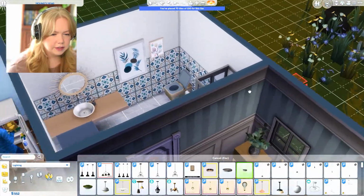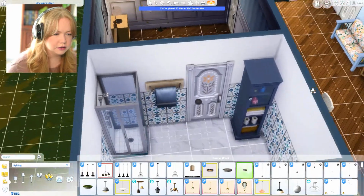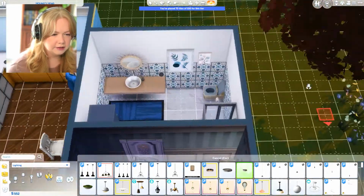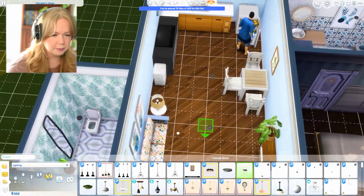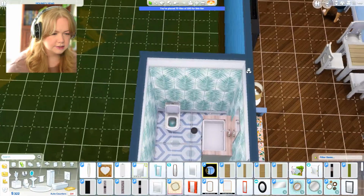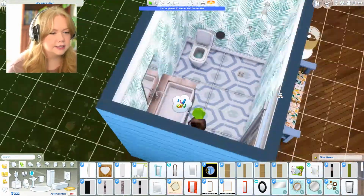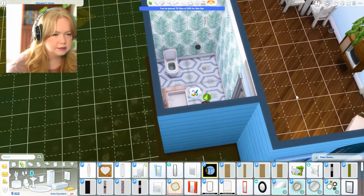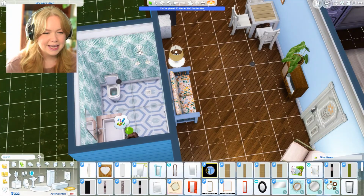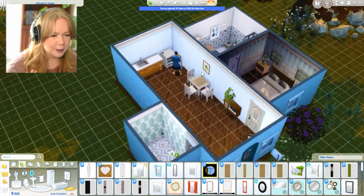Okay, we have a cute little blue and tan bathroom here with a shower, a little organizing cabinet, and some artwork hanging up. I think that that will suit them perfectly. Let's get them a sink in this bathroom as well. I'm thinking just something simple. Okay, I've kind of shifted things around in this bathroom just a little bit. At some point we'll upgrade that shower because it's a little weird in the guest bathroom to just have a freestanding shower with no covering around it, but we'll get there.